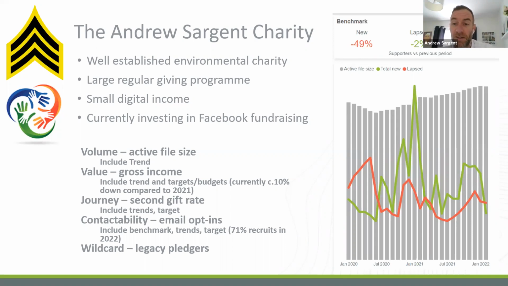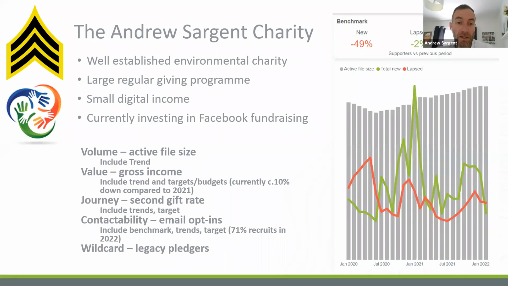And you can see to the right of this slide, this is a view of charities that use our Insight Hub reporting portal, which has a benchmark in it. And you can see that at the start of the pandemic, all file sizes fell as people stopped being able to recruit. Then they pivoted towards more digital recruitment, and those numbers start to go up and up and up. And actually, a lot of people ended up with a bigger file size now than they did at the start of the pandemic. And that's some really useful contextual information to use alongside what your own active file size trend would be.